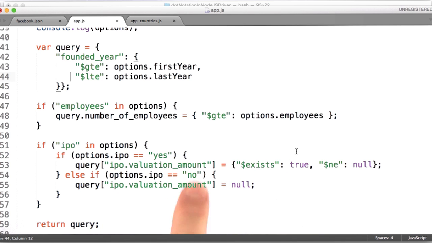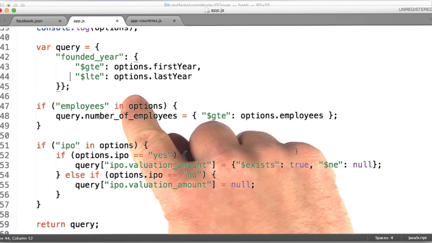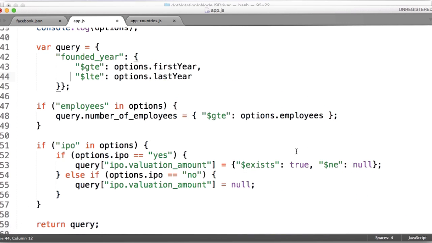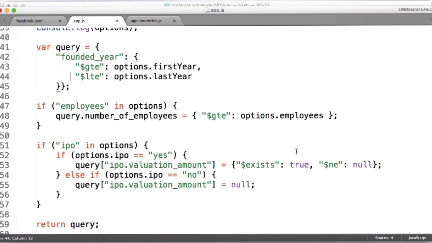Okay, now the last thing that I want to touch on is how we're setting the query document value for this IPO.valuation_amount. Okay, we have represented here essentially the three different ways in which I can set field values in JavaScript objects. I can use this very explicit convenience syntax here, something that looks very much like how we construct JSON objects in the Mongo shell. I can use this dotted syntax on the query object itself, accessing a property of that field and assigning a value to that property. I can also access my JavaScript object as if it were an array. Now in JavaScript, objects effectively are arrays. They're associative arrays, basically being a list of key value pairs.